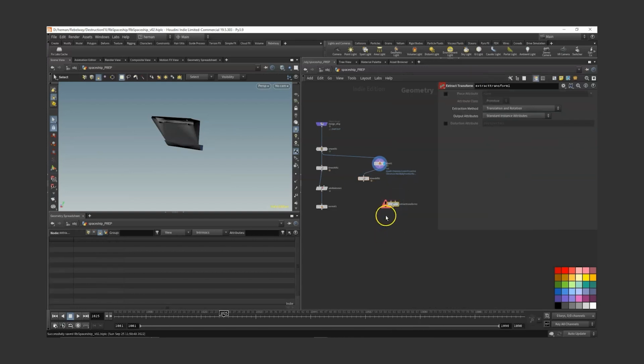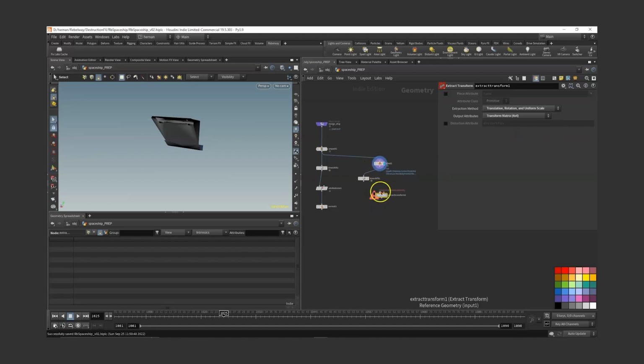So this node is going to give you a few options, and one of those options is the one that we need. That's going to be what we're going to use for the transformation, and we want the translation, rotation, and uniform scale. And we want that output as a transform matrix 4x4. So it's a matrix that contains everything: the rotation, the scale, and the translation. And that's what we are going to be using.